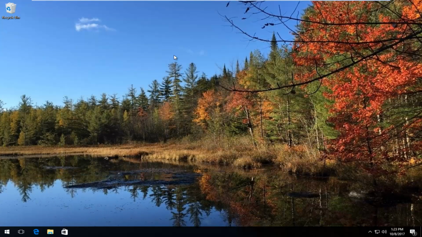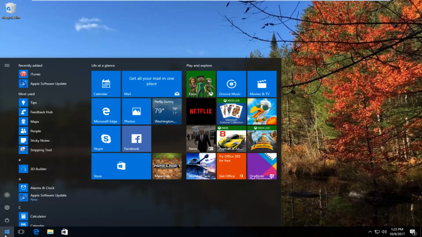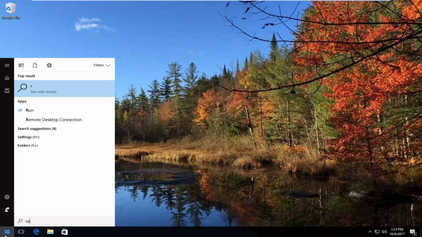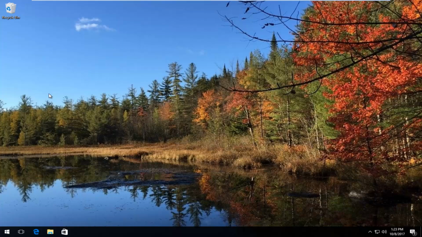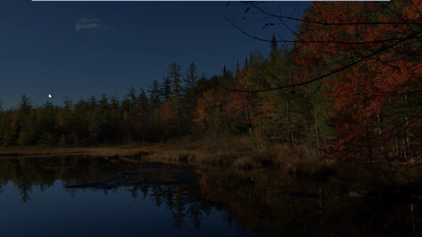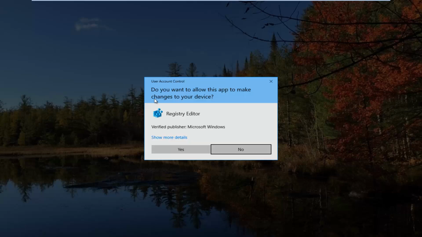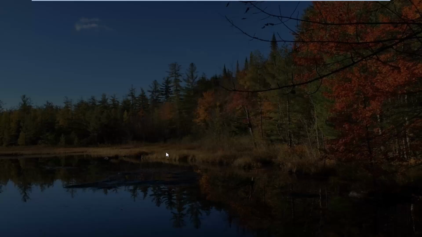And let's say that method did not work and did not resolve the problem for you guys. There's one last thing we can try doing here, and that would be to open up the start menu, and then you would type in regedit. The best match that comes up should say regedit right above run command. You want to right click on it, and then left click on run as administrator. If you receive a user account control window, you want to select yes.